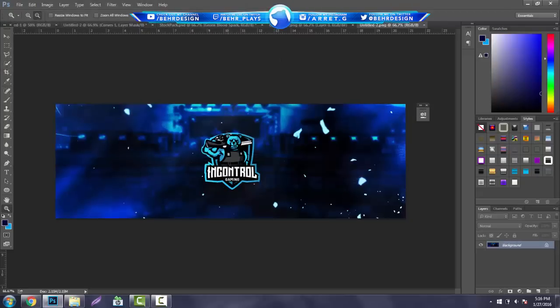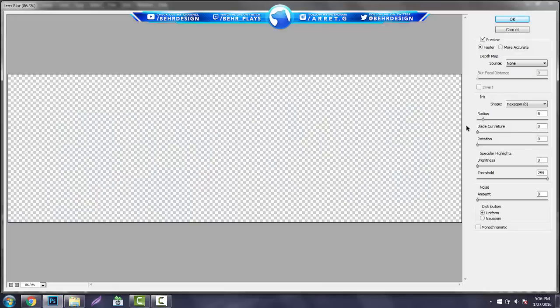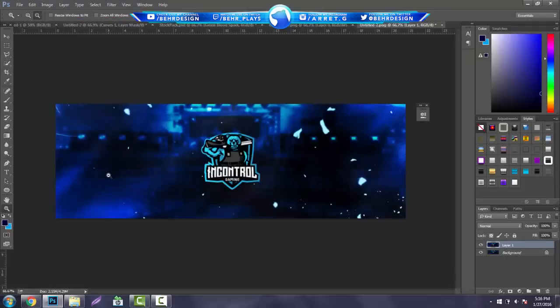So you reopen your header, hitting Control J, go to Filter, Blur, and then pick Lens Blur this time. Lens Blur is like if your camera hits a blur, it corrects it like this. This is what you guys want, and it usually blurs a lot of it out. Grab your eraser, click your logo, and then click every now and then somewhere, creating a nice effect. Merge these, make a new layer, and then get your nice black color.